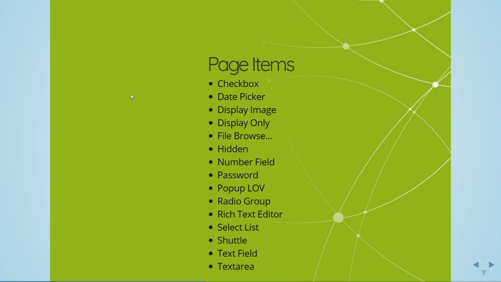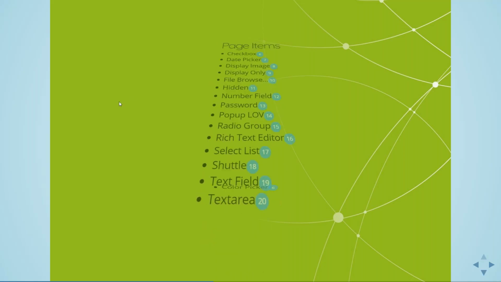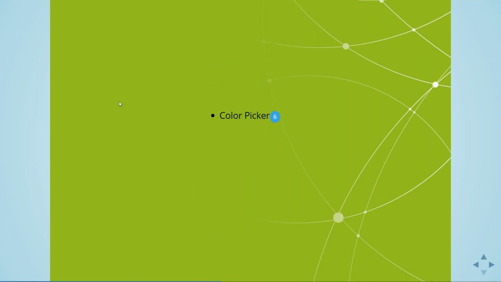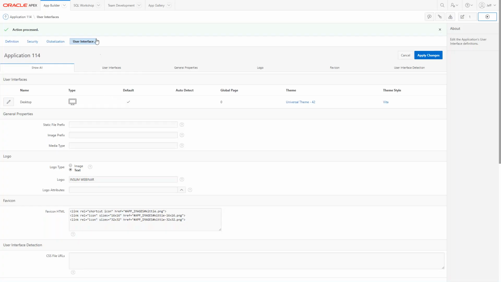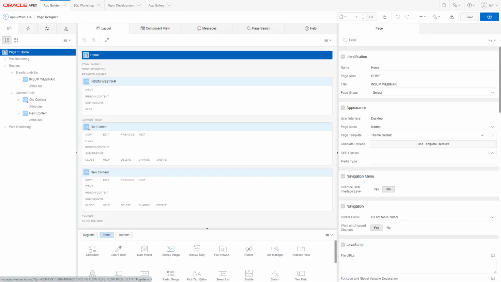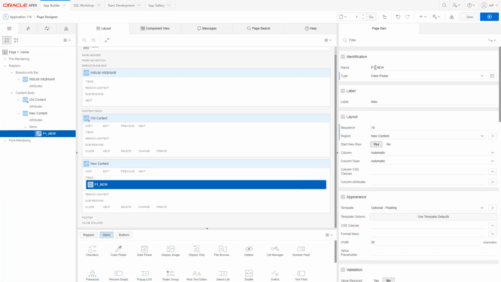And so if I go through all these, I see, okay, now I've got up to my 20 features, but it looks like we have a lot of time, so we'll just go over a couple lesser used or known ones. First one, I'm going to add a page item. It's the color picker page item, and it's pretty self-explanatory.